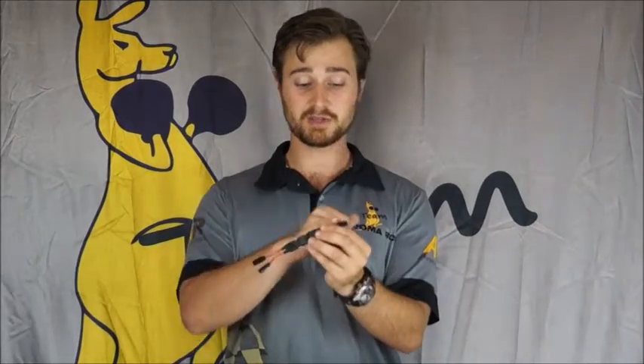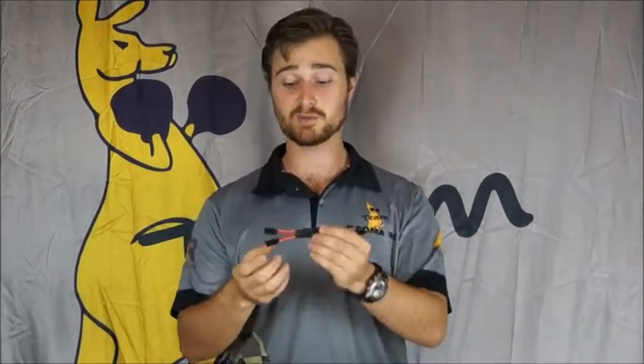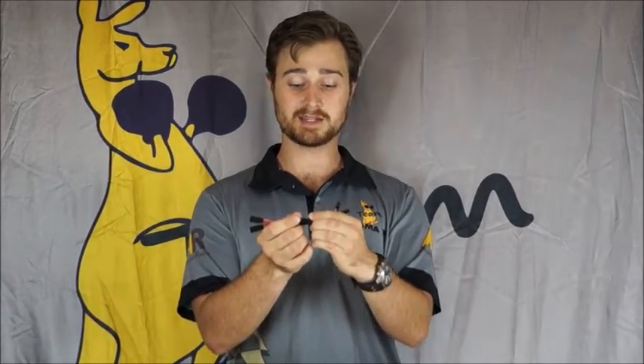All you do is plug in your servos here and here, and when you go to connect in your wing, all you do is plug that connector together. It makes it really simple and really quick to set up your plane at the field. You don't have to worry about polarity or getting the servos around the wrong way — once it's solid up, it's just a simple plug and you can't get it back to front.